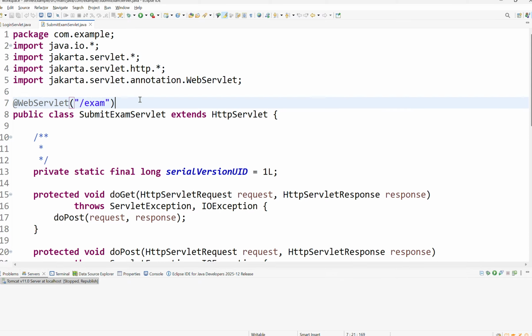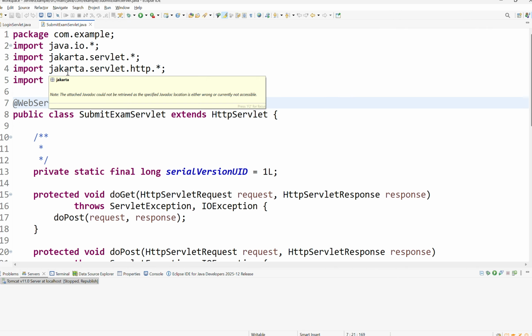Also, we have Jakarta Enterprise Edition compatibility. That is, Jakarta Enterprise Edition is the newer version of Java Enterprise Edition with updated package names. As you can see here, we have this import statement, jakarta.servlet and so on. It is required for Tomcat 11 and above. So javax.servlet is no longer supported in newer servers. In simpler words, using Jakarta Enterprise Edition ensures our application works with modern servers. This project demonstrates how Java servlets use sessions, security checks, and request response handling with modern Jakarta Enterprise Edition standards.